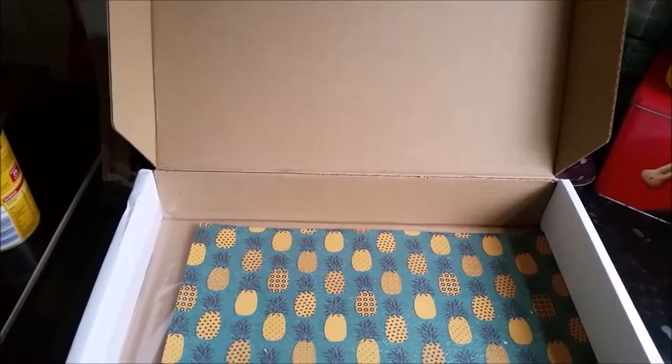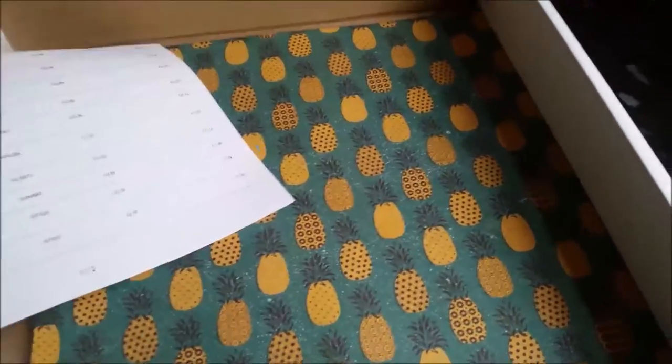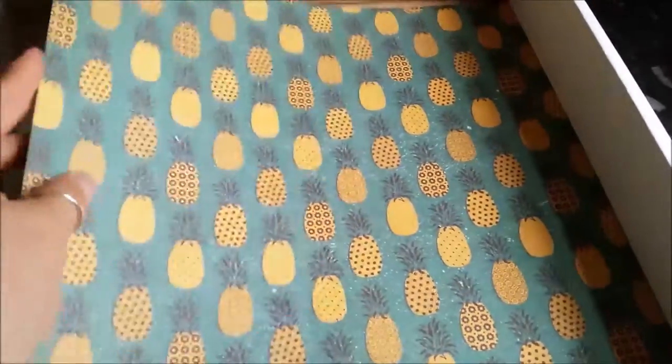I completely lied. So the papers are all 89p, but I didn't realise this was actually £1.50. That's quite expensive for them little stickers. Didn't realise that. And then I got two sheets of this really cool pineapple paper.